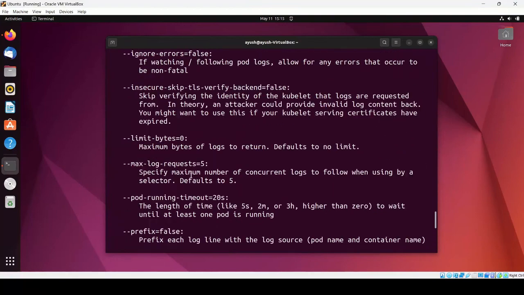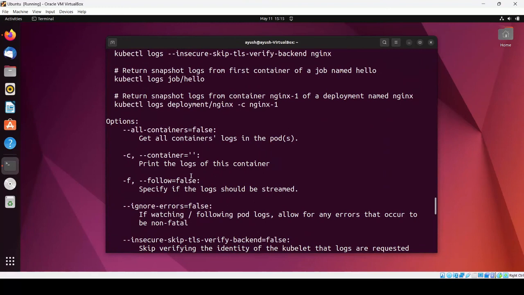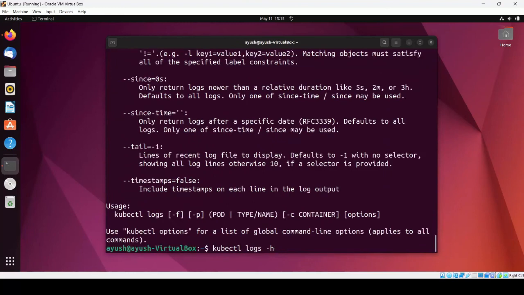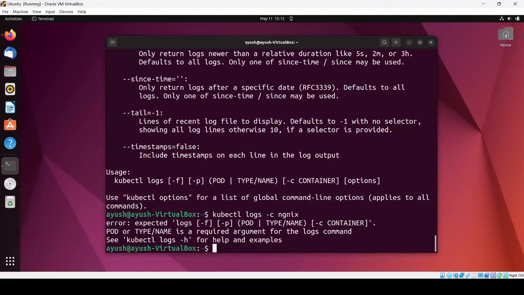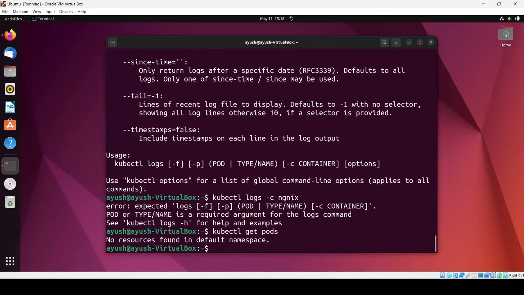Let's see some of them, like hyphen c. Okay, so let's check the pods we have. Okay, we have deleted all the deployments. That's why we are not able to get the pod details, and we were getting the error.